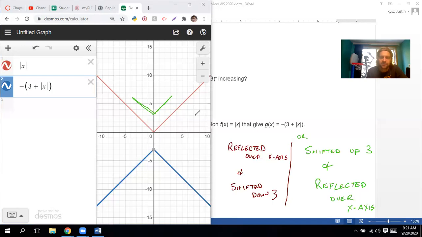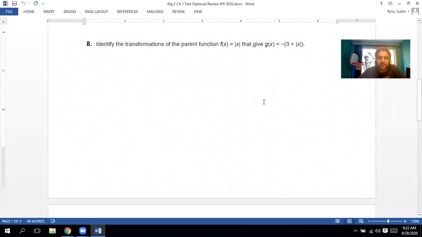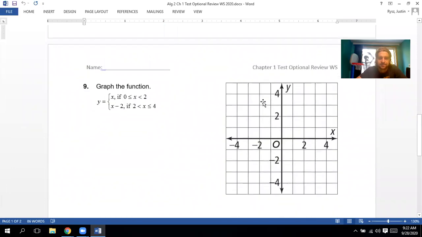So what's going to happen on your test, I'll never reflect it over like the x and then shift it up or down, or same thing, I'll never move it horizontally and then shift it over the y. It's going to be one or the other. Like I'll move it to the left and then shift it over the x, because it doesn't matter what order you do things in. Or I'll move it up and down and then shift it over the y. So don't freak out about anything like that. Remember, I'm putting the tougher ones on here so you guys have the easier questions on your test.